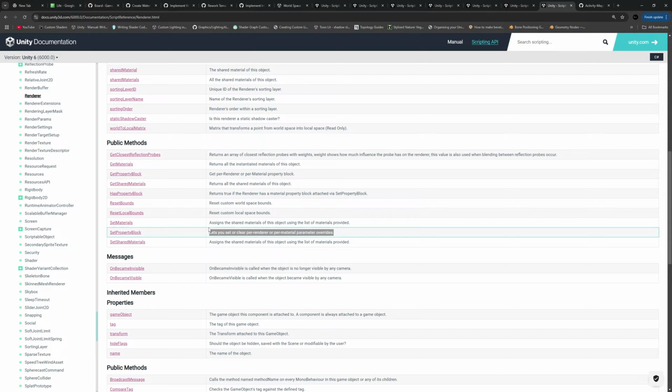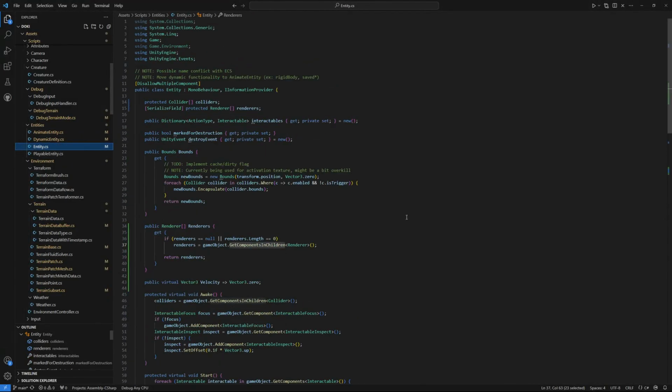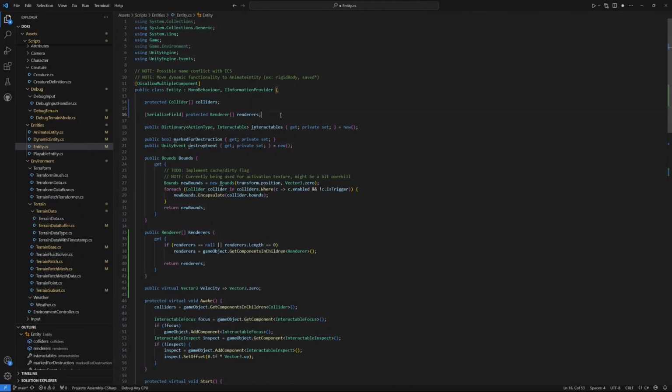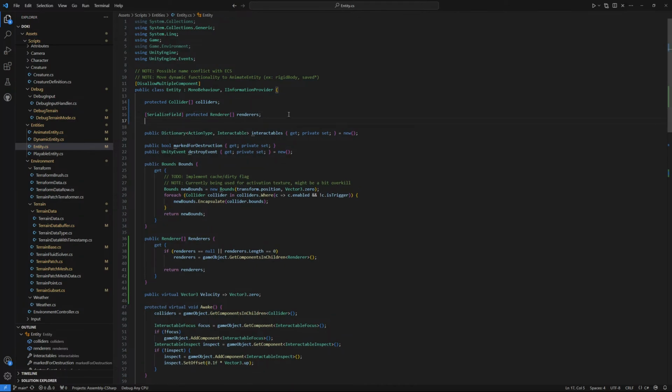I wouldn't do get property block. So this one. Instead, we create our own in entity. And then this one. So entity, what do we have here? Renderers, colliders, renderers. We might put it here, protected.